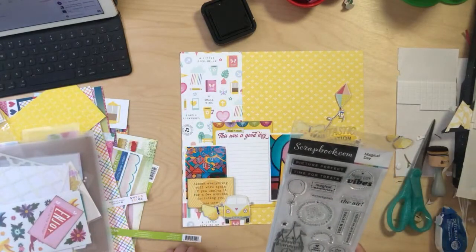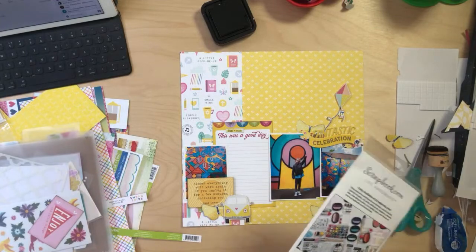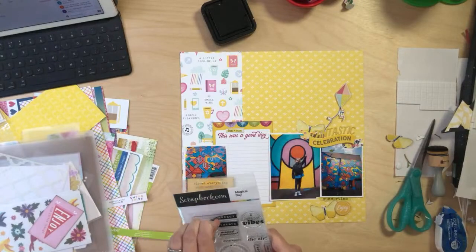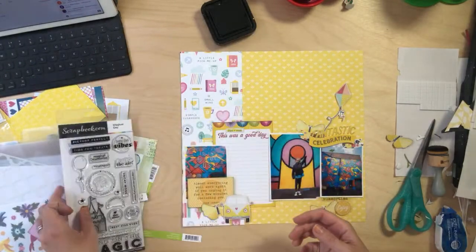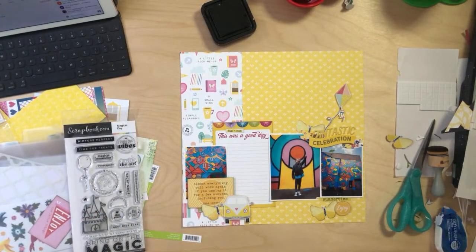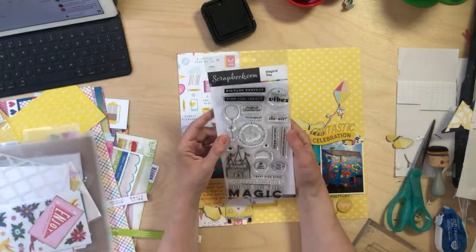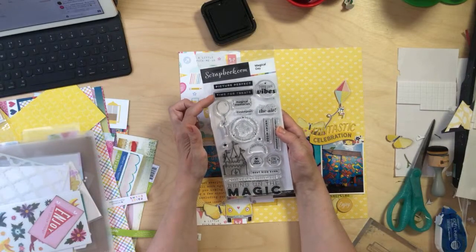I'm wondering if any of these work here. Kind of, there's a couple that do. Okay, so this is really like a Disney Parks inspired set, but there's a few phrases that would work. If you never do Disney, I would say this is too Disney to justify the purchase just for the ones that are more versatile, because a lot of them are very park-based. But let's see. So a balloon is useful for anybody. This one says picture perfect, time for treats. So those are both okay.